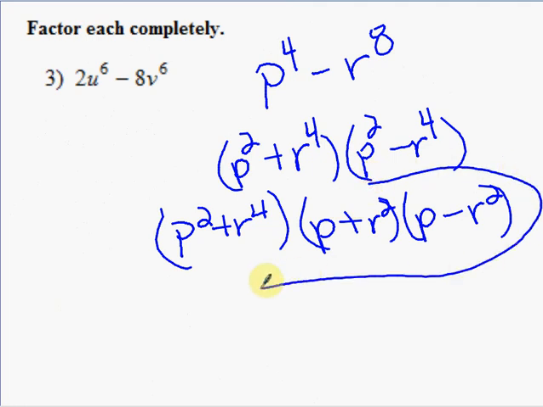Okay, so my point is that occasionally as you're factoring these difference of squares, you might continue to get a difference of squares, and you might have to factor again. So you may have to factor multiple times. It's key to remember that when you're factoring a difference of squares, that you're looking for a subtraction sign with 2 terms, and each of those terms must be a perfect square. Always look for a GCF first, and you'll be good to go.